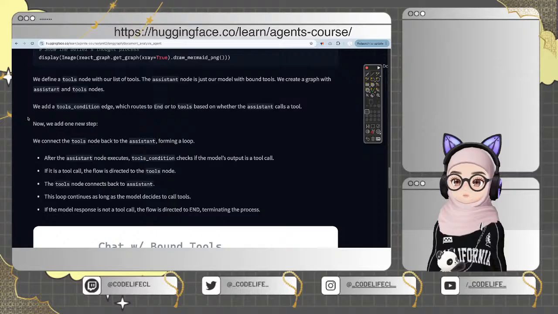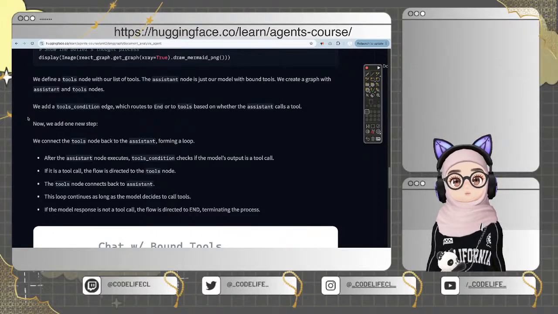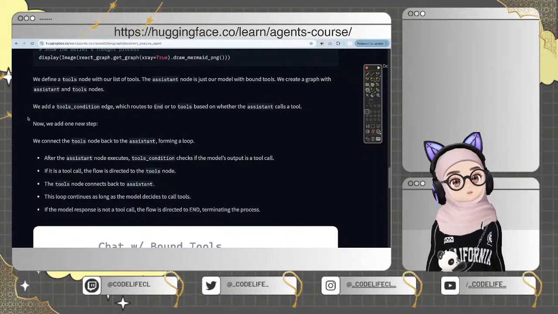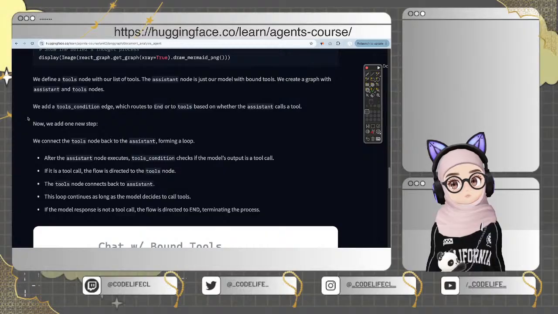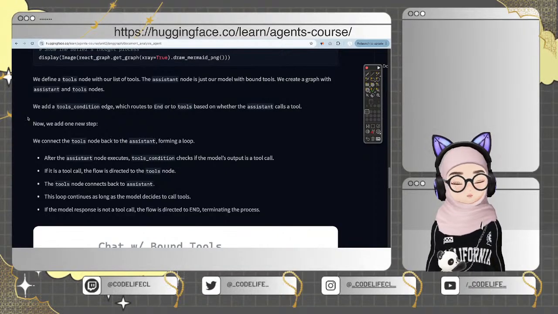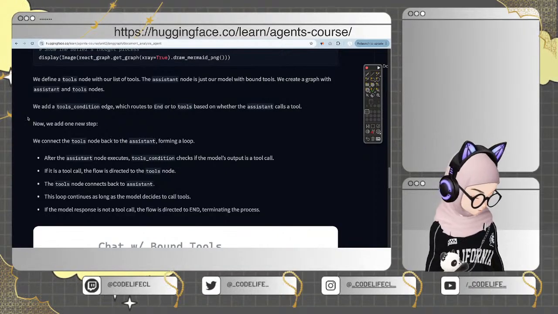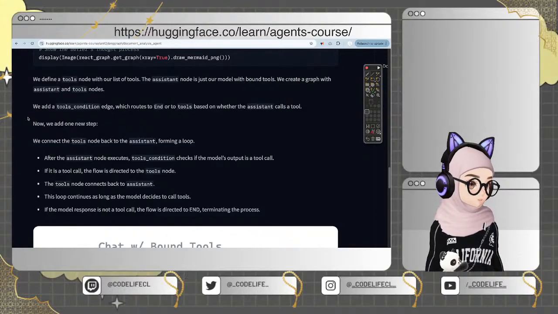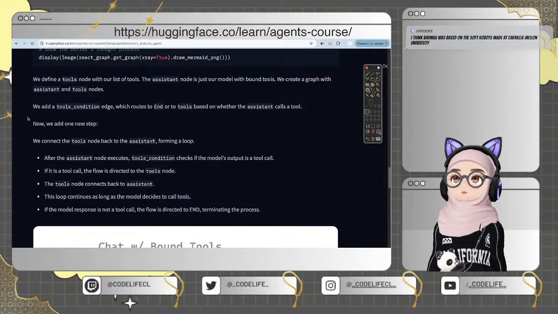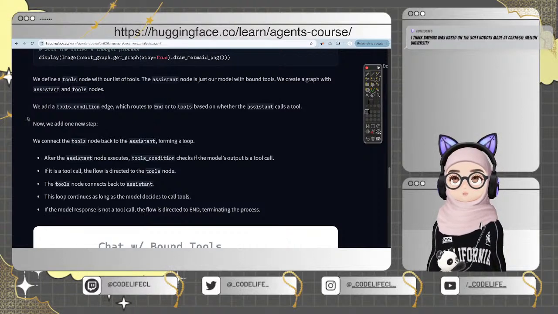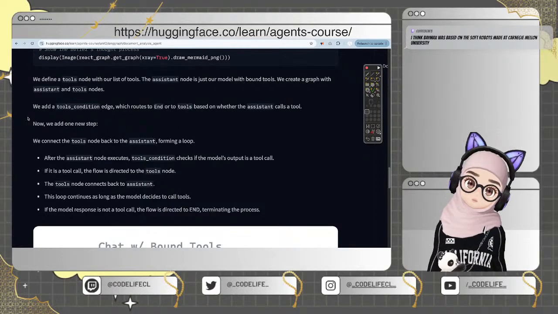We added a tool condition edge, which routes to either assistant or tools based on whether the assistant calls a tool. This makes sense for a normal ChatGPT style thing where you talk with the assistant and if needed you call the tool.